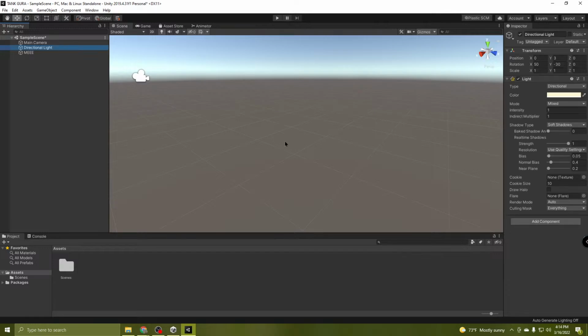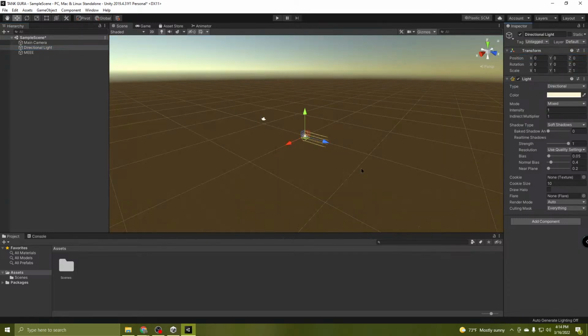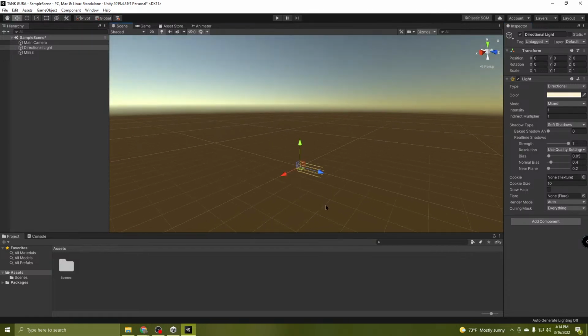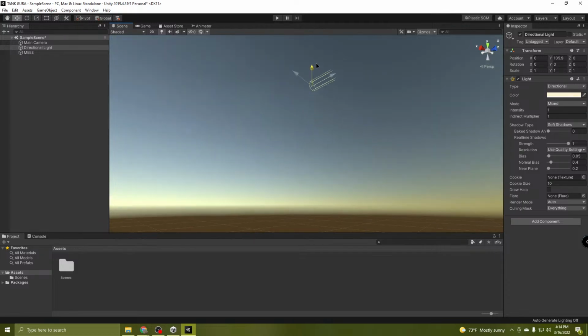This right here just basically represents the default position. Another thing I like to do is I like to get the directional light. You don't have to do this, but it's just something I like to do. I like to reset the directional light because that's basically the sun. It's the sun in your environment, your lighting, and you'll see in a second. I just like to bring it straight up.